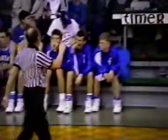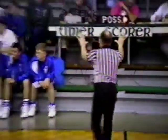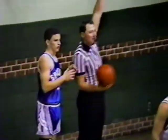Flucky will kick it in for the Hornets. Brings it into Doug Henry. 15-footer, no good. Fight for the rebound, and a foul's going to be called on Volk. Jason Volk is whistled for the foul as he went over the top of Brad Schutz. Jimmy Powell will kick it in for the Spartans with 5:20 left in the first quarter. We're tied at 6. Having trouble getting the ball in, and the foul is called on Brian Henry.